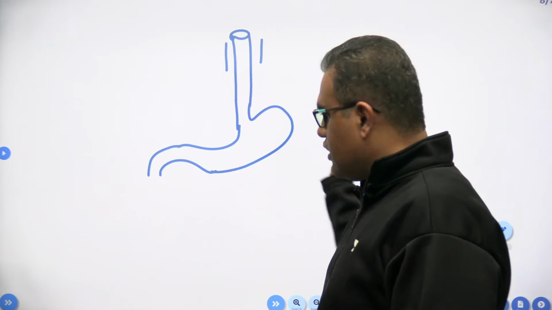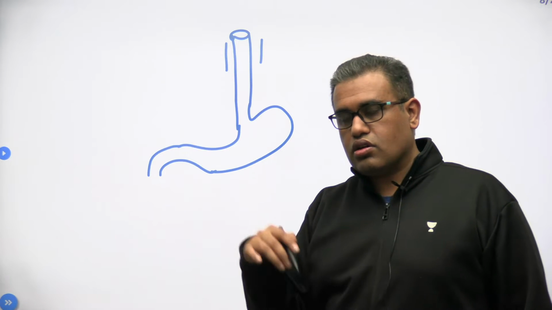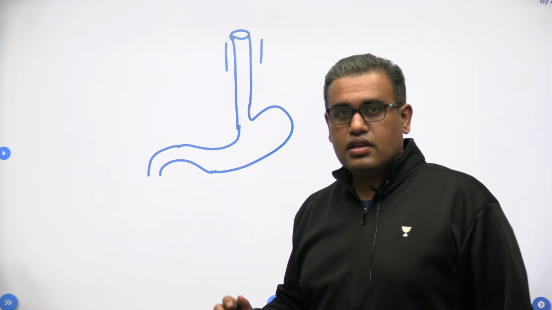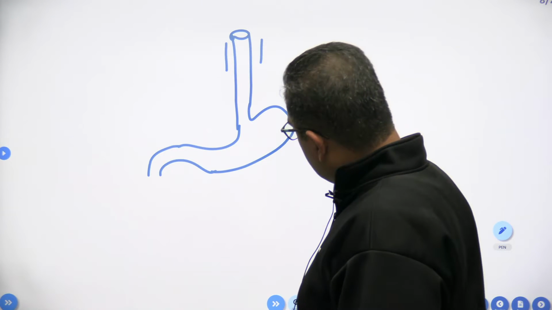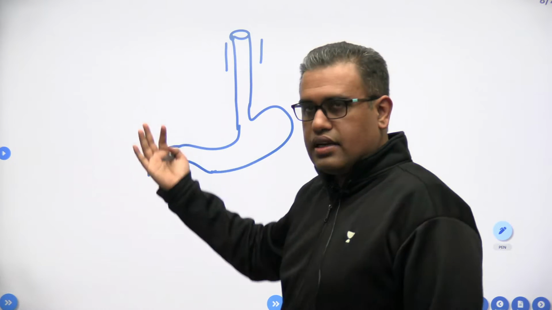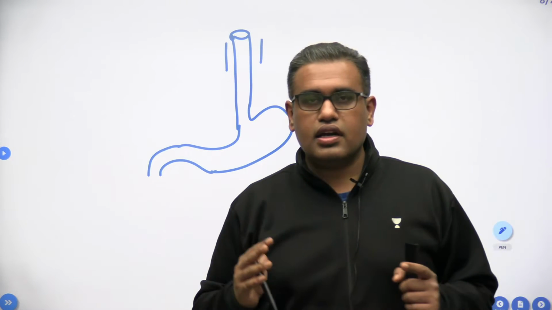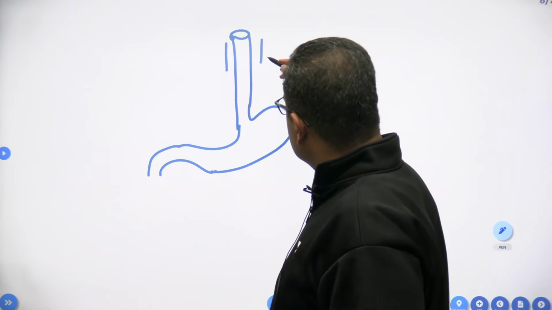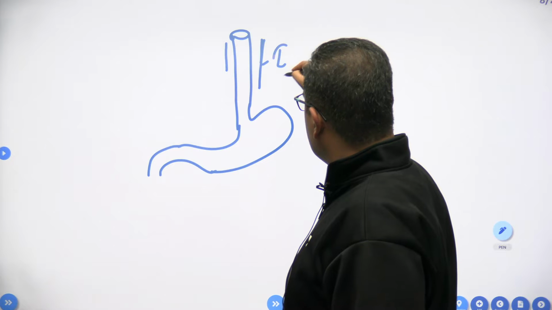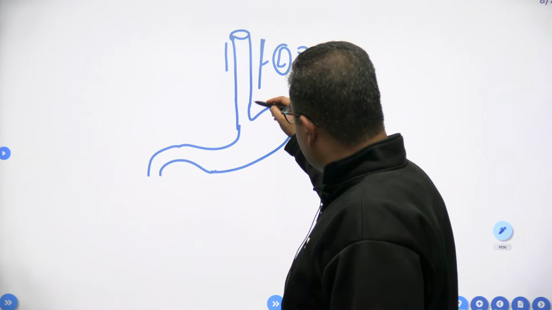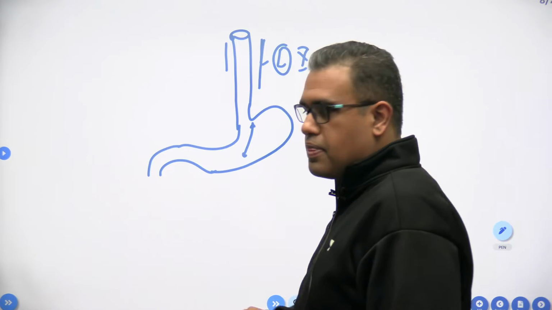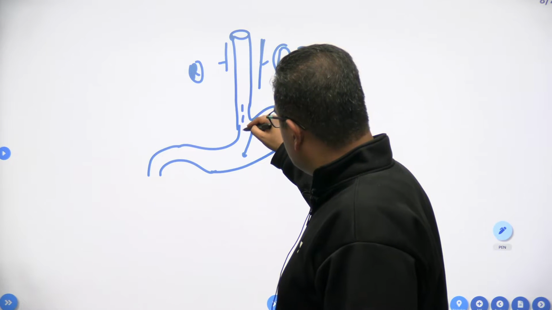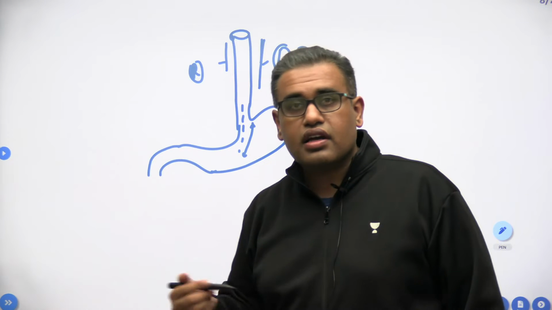During the rotation of the midgut, when there is 270-degree rotation of the midgut anticlockwise, the duodenum is being pulled to the right side, and therefore there is a 90-degree rotation of the whole foregut towards the right side. Suppose this is the foregut, it moves like this, 90 degrees towards my right. Therefore this nerve, which was initially the left vagus, which they are asking in the question, comes anteriorly in the stomach, while this nerve, the right vagus nerve, will move posteriorly. These are the anterior and posterior vagal trunks.